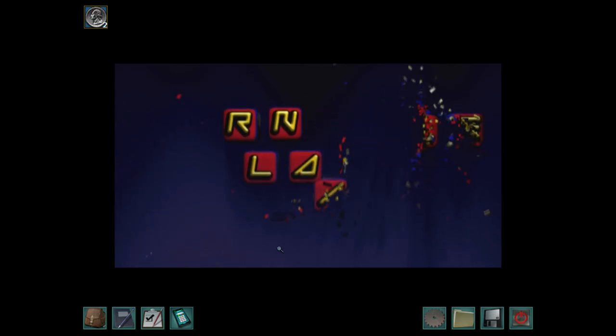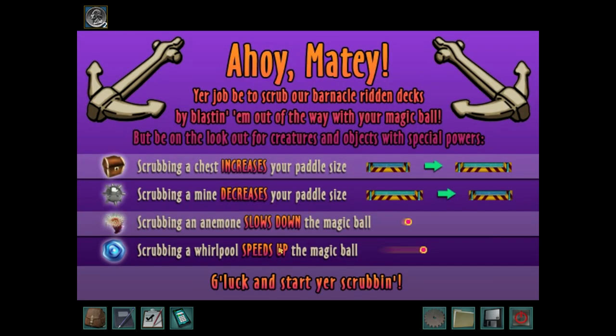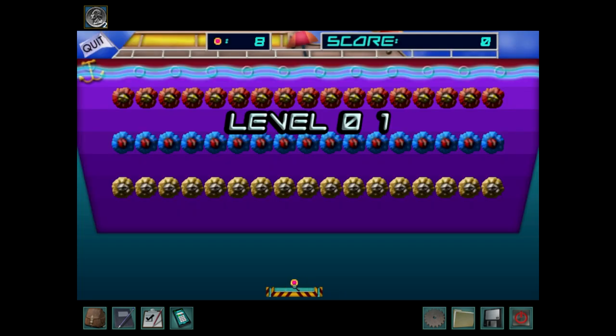Vertical blast. Ahoy matey, your job be to scrub our barnacle ridden decks by blasting them out of the way with your magic ball. Be on lookout for creatures, objects, and special powers. Scrubbing a chest increases your paddle size. Scrubbing a mine decreases the paddle size. Scrubbing an anemone slows down the magic ball. Scrubbing a whirlpool speeds up the magic ball. Good luck and start your scrubbing.